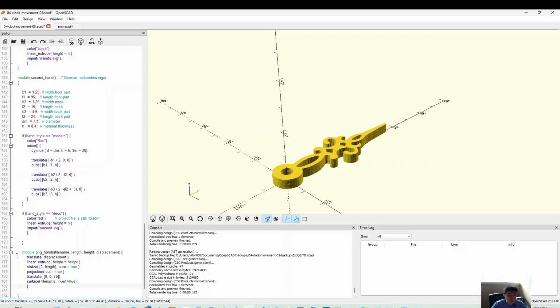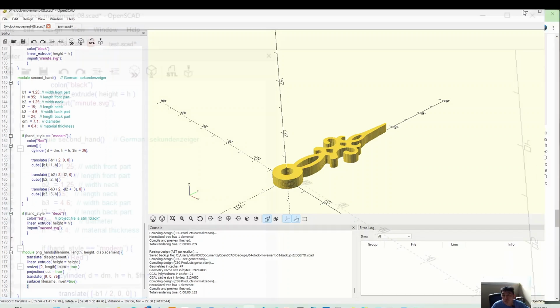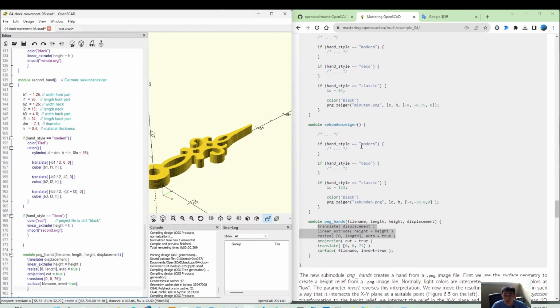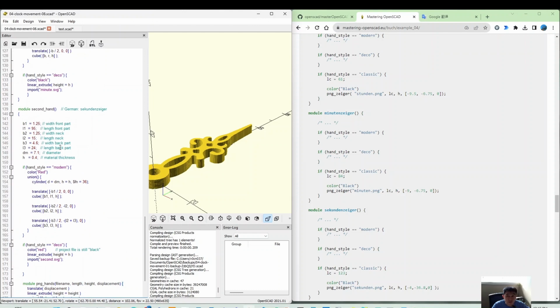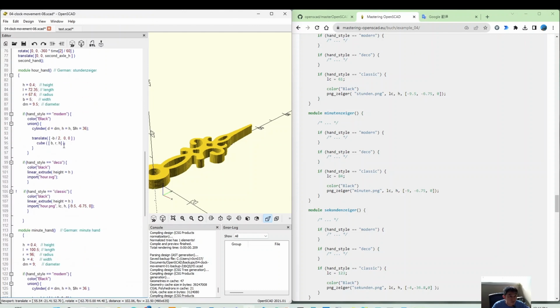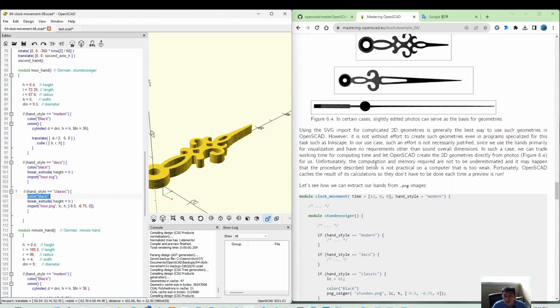Then we have our module to take care of this projection and handle the PNG file. Then let's go back to our hands for the hour. So if hand style is classic, here we gave the LC, but where is H? H is here.